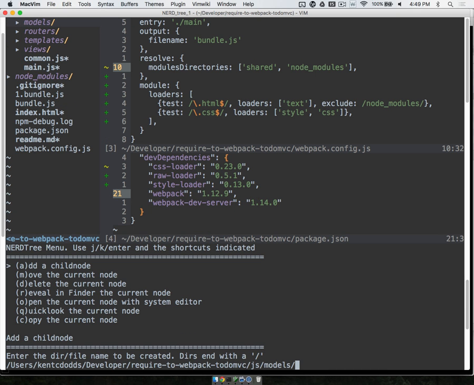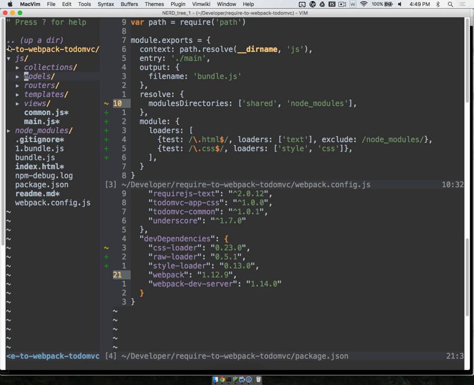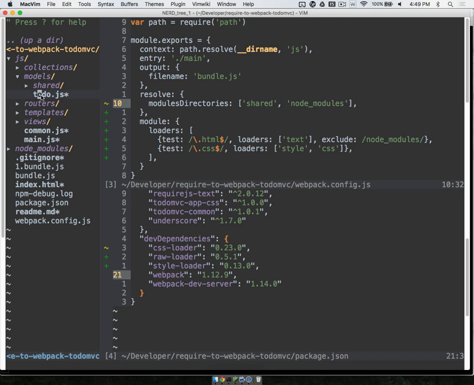So we could add a shared directory here, and then anything from this models on down in the directory structure, when it requires anything that's not relative, it's going to work its way up the directory structure. It'll go up one directory, and it says, okay, I'm looking for a shared directory and a node modules directory. I can't find either one, so let me go up a directory. And it'll keep going up. This is exactly how CommonJS resolves modules. It'll keep going up until it finds one of those.